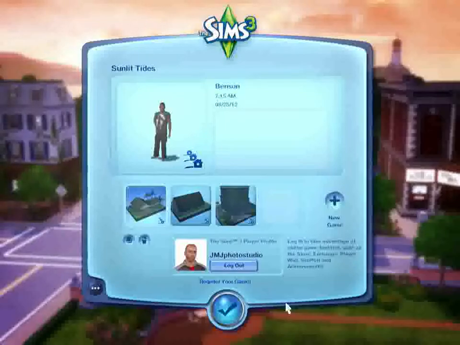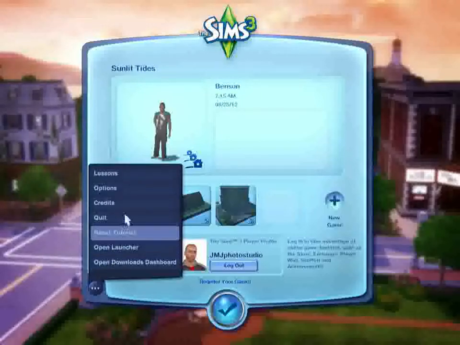Today we're going to be working on sim photography or cinematography. So before we get started, I'm going to help you set up your settings so that way you can put out the best quality of work. So without further ado, we're going to go into the game settings and then go into options.